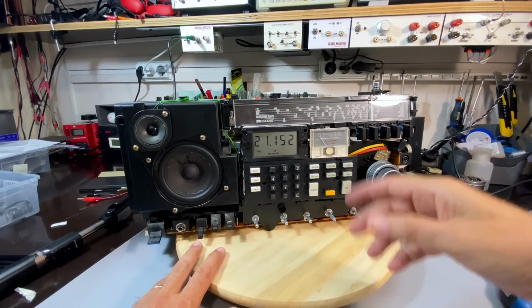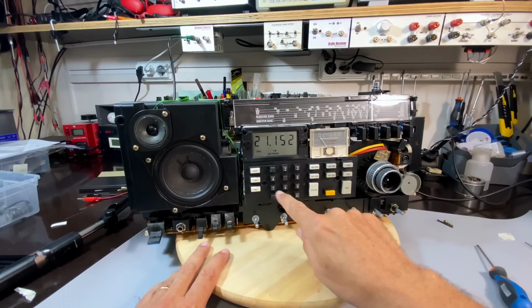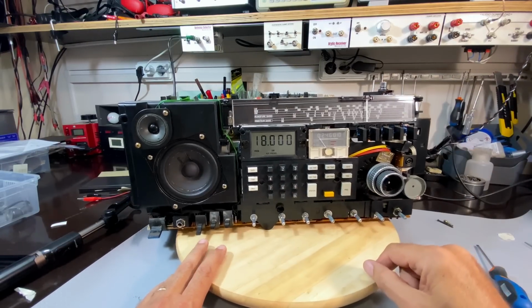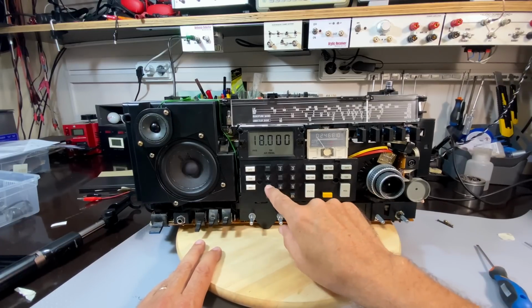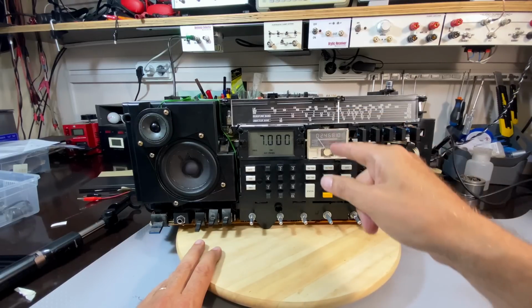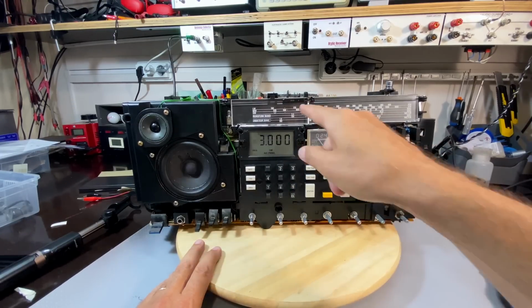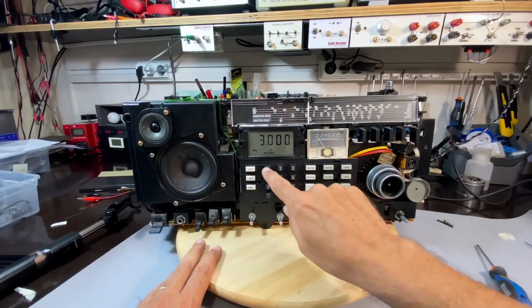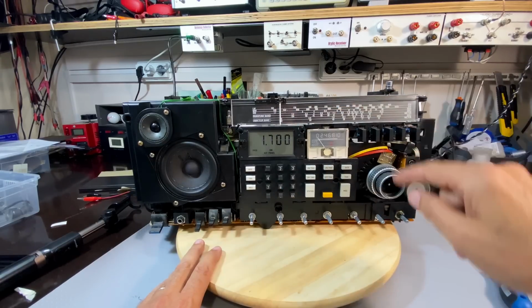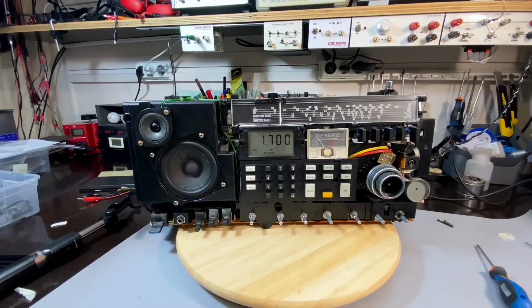I've just been trying this on shortwave. I'm not worried about what we're listening to because there's nothing at the moment. But if I put in 18 megahertz, ta-da, there we go. 7 megahertz. It's not too far off, actually. Let's try 3 megahertz. See, it's about a centimeter off, but again, 1.7 megahertz. It's the same distance off everywhere, so I think it might just be the dial pointer, but I'm not going to worry about that now.